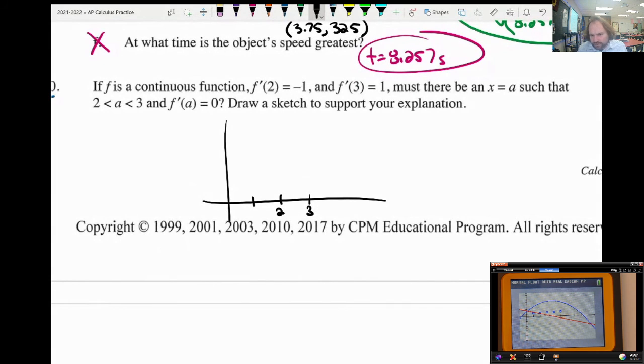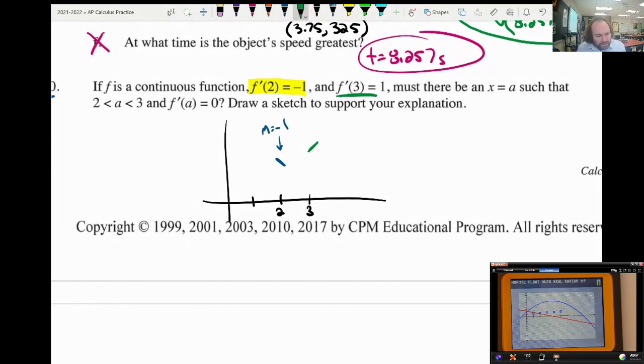We know that it's a continuous function, and we know that the slope of that line when x is 2 is negative 1. So maybe I'm just going to put like a little diagonal 45-degree angle line right there that represents the slope of negative 1. I don't know what the function is doing, but I do know that its slope at x equals 2 is negative 1. I also know that the slope at 3 is positive 1. So I don't know where that happens up and down, but I do know that it has to be positive 1. So I'm just going to put another line like that. And keep in mind that either of these diagonal lines could be pushed up and down anywhere you want. We don't know where they happen. We just know that the slope is negative 1 and the slope is positive 1.